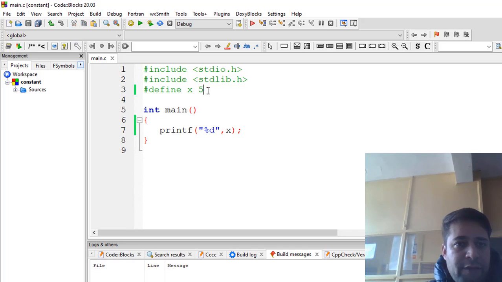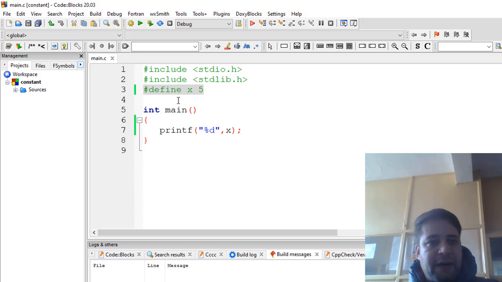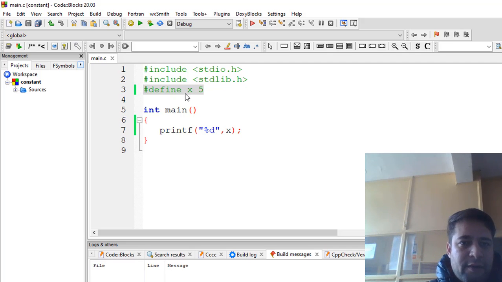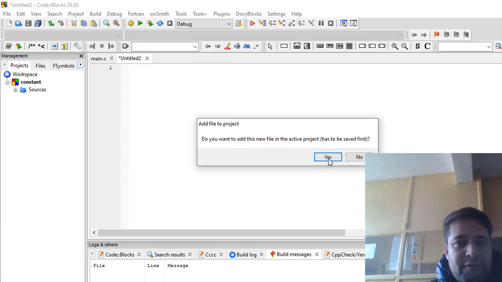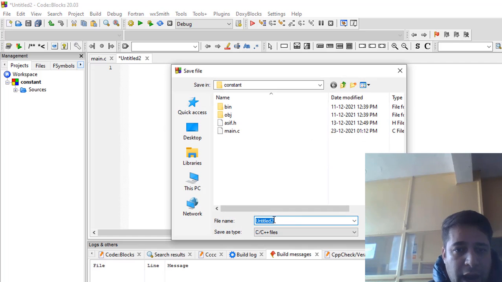So we can do one thing. What will I do? I will cut this code here and write it in another file and then include that file here. So I will go to the File option, New, and create an empty file. This is the file, and I have to mention the name of this file.